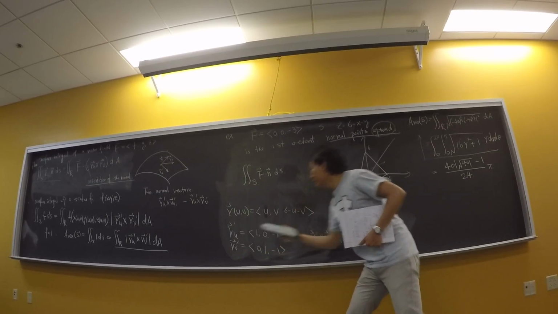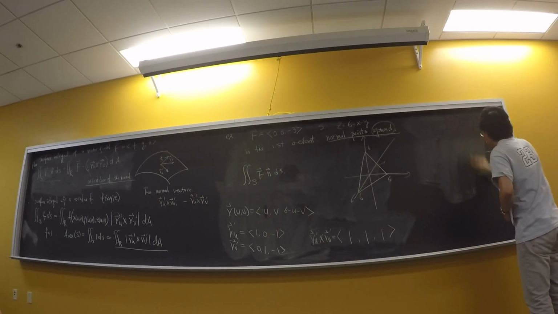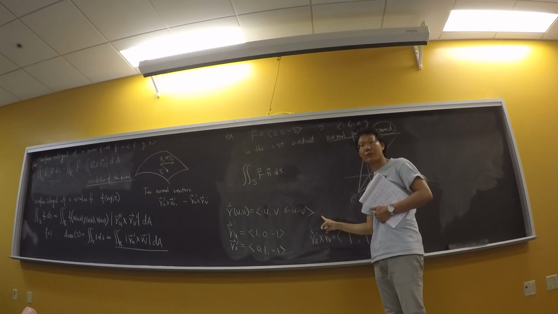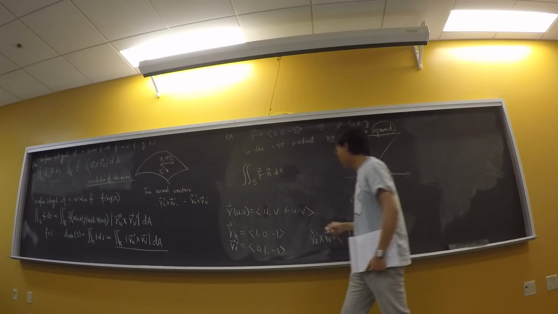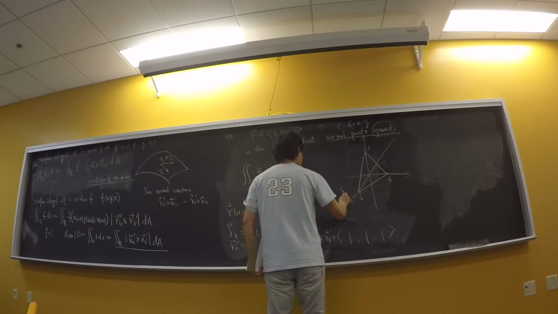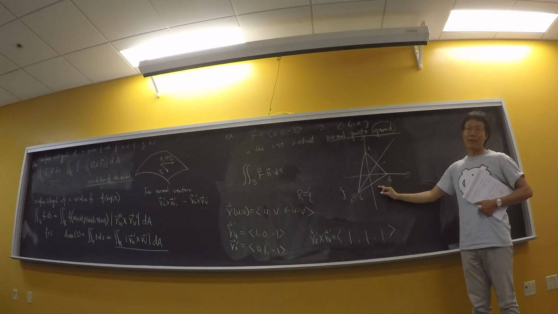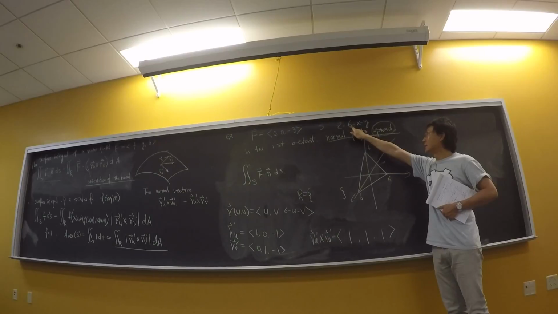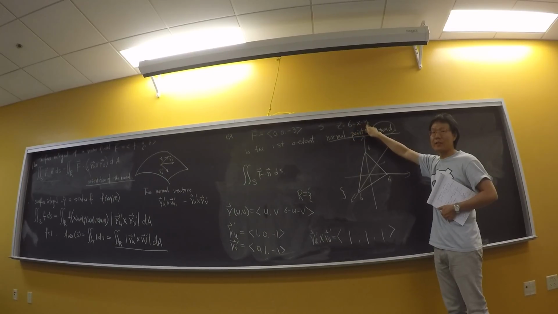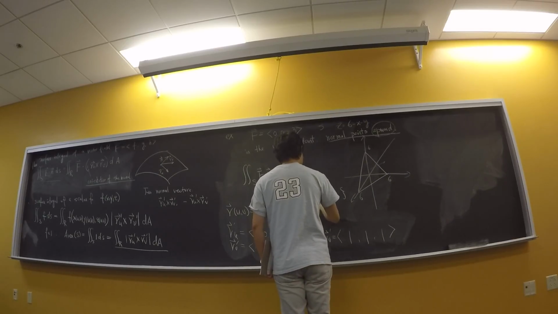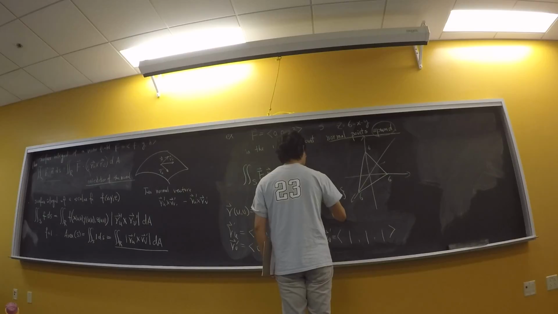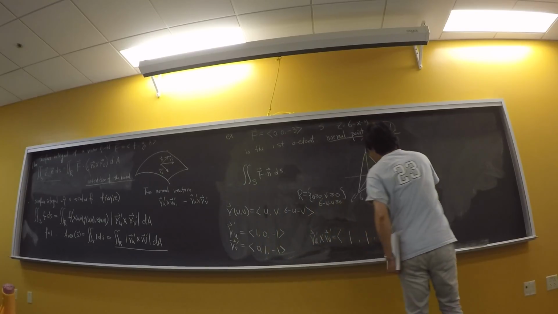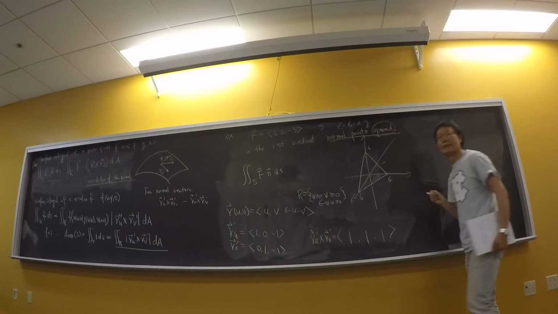Now, I have to be a little careful here, because when we have the parametric form of the equation, I haven't written down the restriction of U and V yet. What is our restriction for U and V? It is in the first octant, which means X has to be positive, Y has to be positive, but Z has to be positive too, which means 6 minus X minus Y has to be greater than or equal to 0. So X is greater than or equal to 0, but in this case, it's simply U greater than or equal to 0, V greater than or equal to 0, and 6 minus U minus V greater than or equal to 0. In other words, the restriction is simply the region right here.